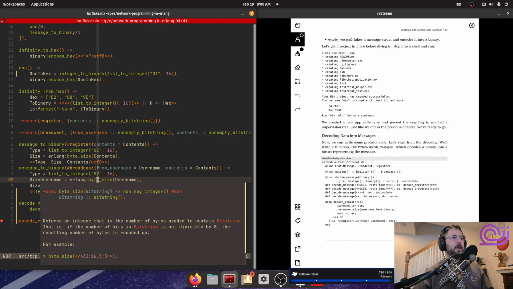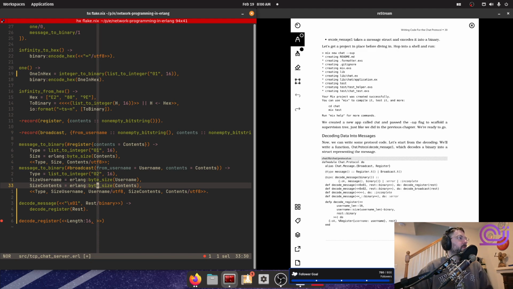Yeah, I kind of like just figuring it out, to be fair. I mostly just want to play with it until I figure it out, especially if I'm doing books. So I'm going to take their word for it. So it says username length 16.